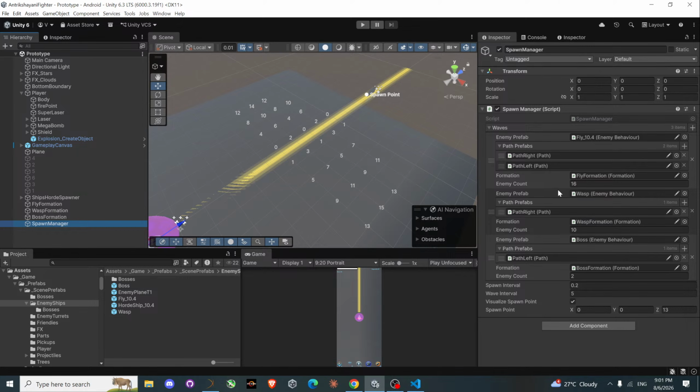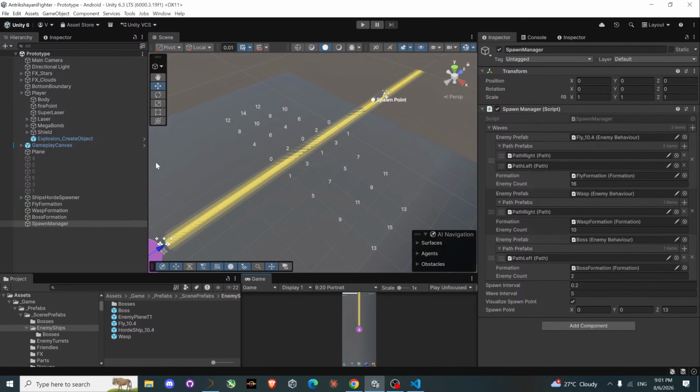Also, since the spawn manager is responsible for spawning the waves, I can merge fly, wasp and boss formation into the same. That will be easier to design actually.